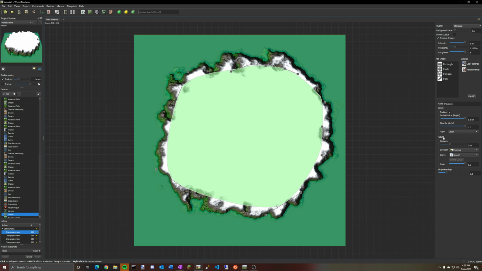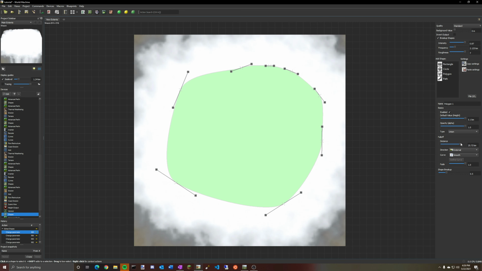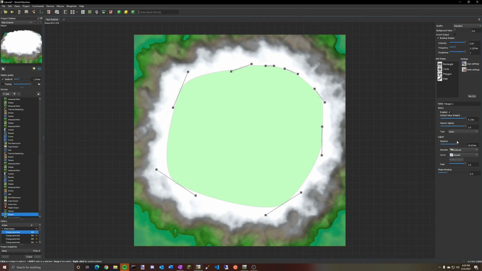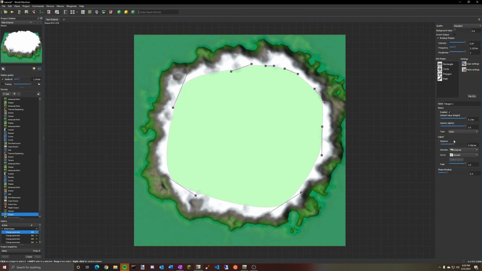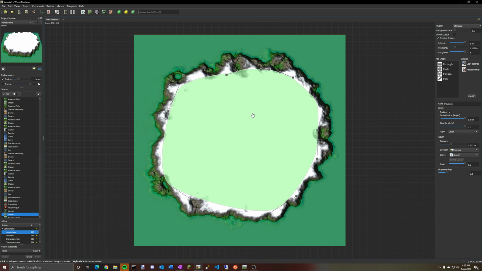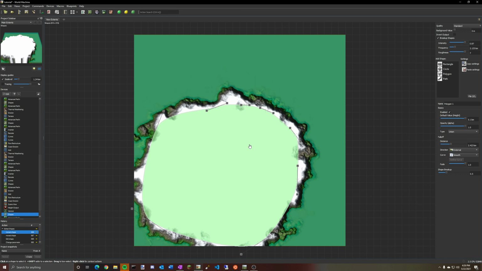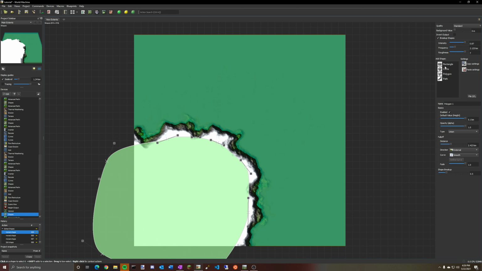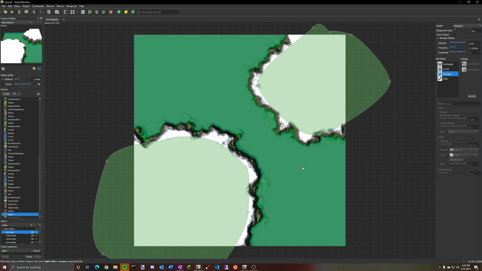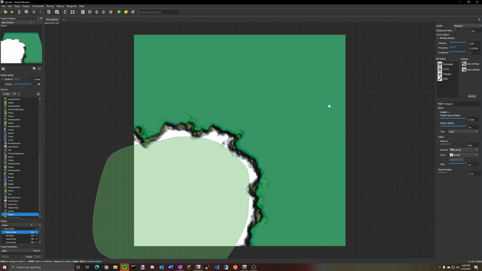You can also change the fall off distance, which is important, so you can make it wider or smaller, and that will make it less steep or more steep along the edges. So that's for the shapes. Additionally, you can add more. So say I put this over here, and then I add another one over here. You can use any of these. I just like to use the polygon since it's very fast and easy to draw it out.